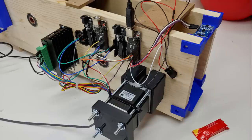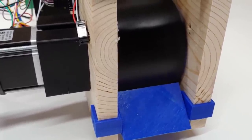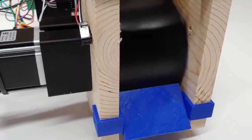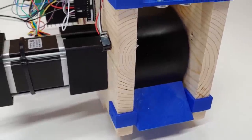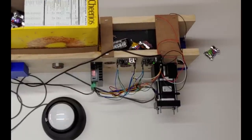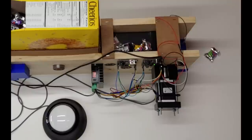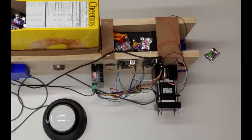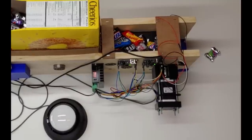We wanted to use a stepper motor to drive the belt because it would give us the option to precisely control how fast or how slow the motor was going. We could have gone the traditional brushed motor route, but the stepper motor's accuracy is what gave us the ability to more easily add features, such as vibrating the belt to prevent clogs, shuffling the candy to help them lay flat on the belt, and to slowly move the belt forward.